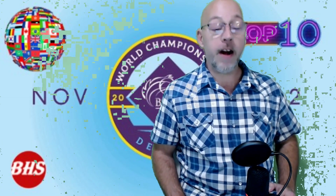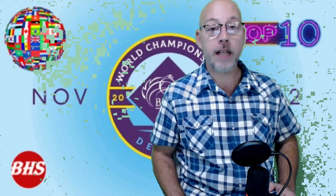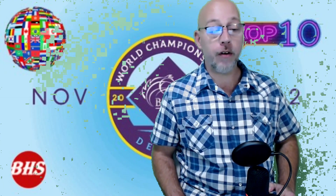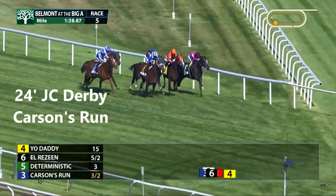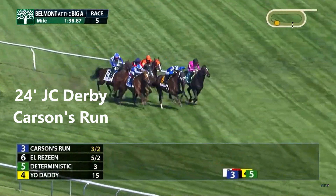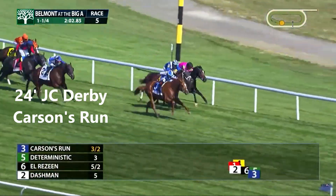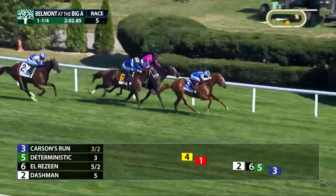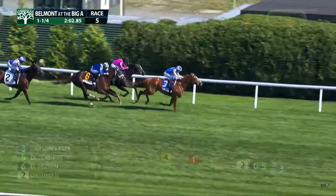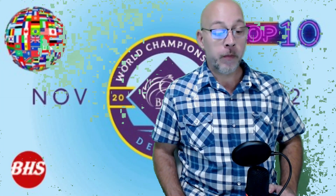Clement also has another very quality three-year-old by the name of Carson's Run, who just recently won at odds of three to two. This one first drew attention last year as a two-year-old by winning the grade one Summer Stakes at Woodbine, which earned him a spot in the Breeders' Cup Juvenile Turf. Fast forward to 2024 — a grade one win at Saratoga, then a second place in a grade two event at Kentucky Downs, then scoring the grade one win at Aqueduct in the Jockey Club Derby. This one is set up for a real bright future.